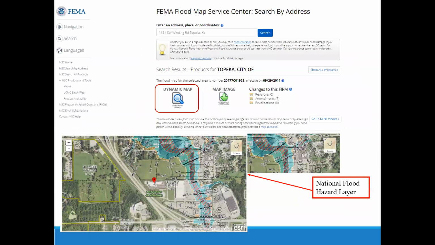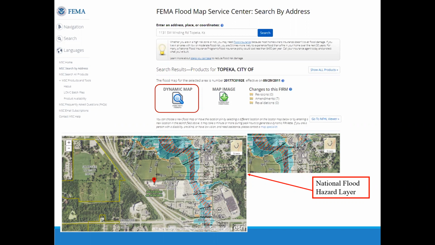Okay, so here I have typed in my office address in Topeka, and since Topeka does have a digital map, I'm able to use the address search bar and just search for it. It pulls up my office building here on the National Flood Hazard Layer, so you can recognize that color scheme. It has a little red pin where my office is, and it has all the information that I could need on the map.